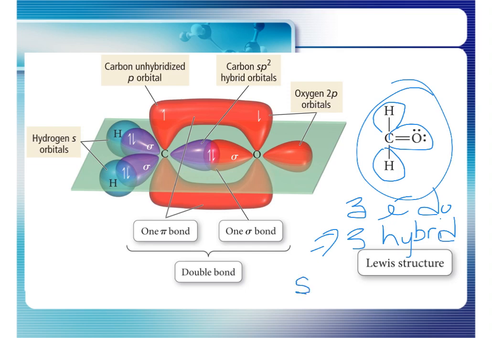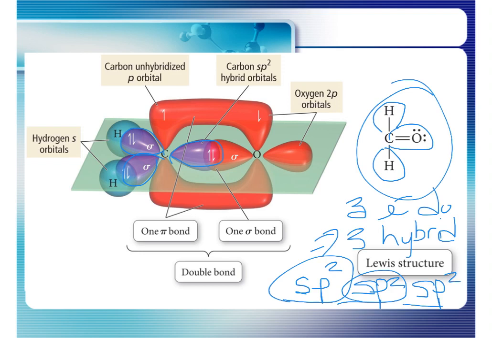So you need to start with s and 2 p's. So we will need sp2 hybrids. That's what these purple things are meant to demonstrate, the sp2 hybrids made on carbon. Now, of course, since you started with 3 atomic orbitals, s and 2 p's, you get 3 sp2 hybrids, and you have a p orbital left over, okay? So the p orbital left over is going to form a pi bond, a double bond with oxygen.